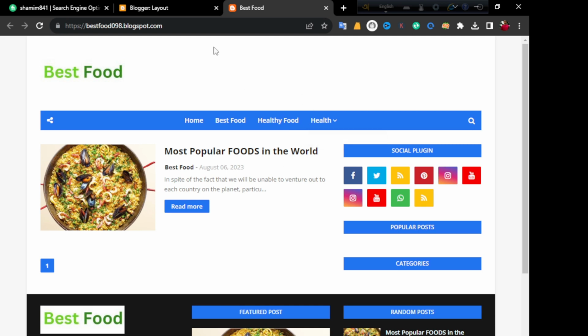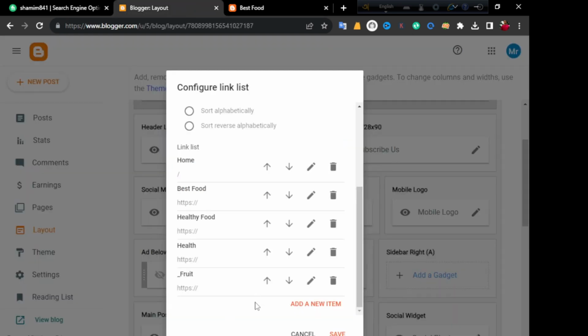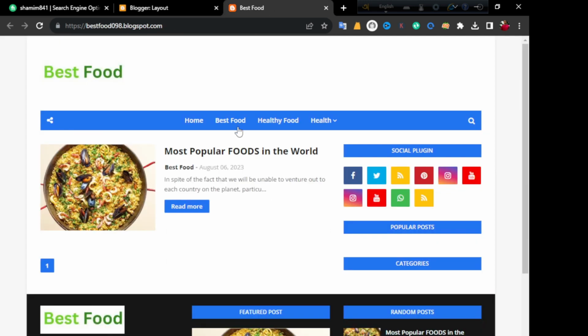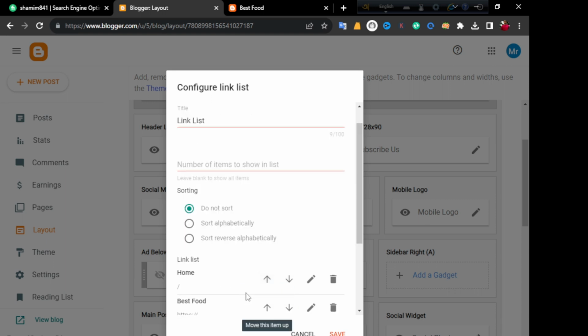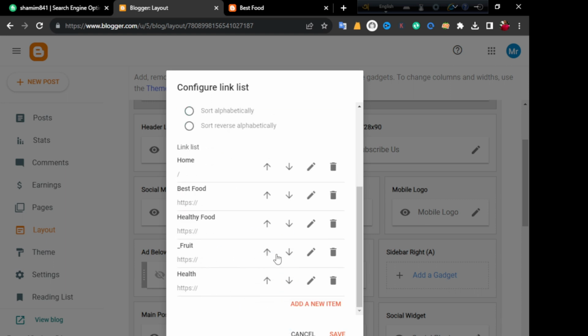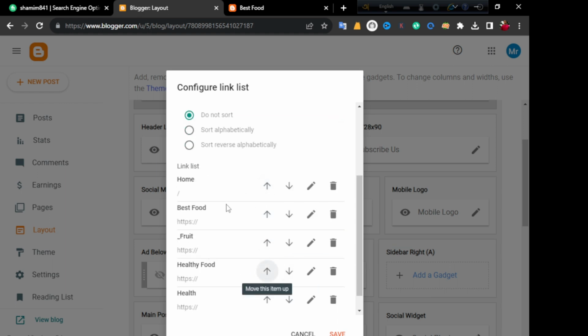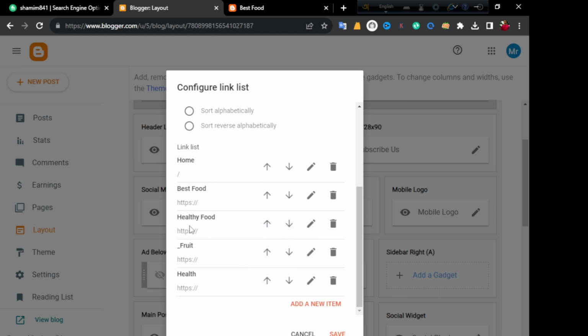Okay, this way if you want to add a subcategory or drop down option on best food or healthy food, you can add here. If you want to take this for healthy food, click on this icon, then it will go up, and click on this icon for down. Okay, now this is healthy food.